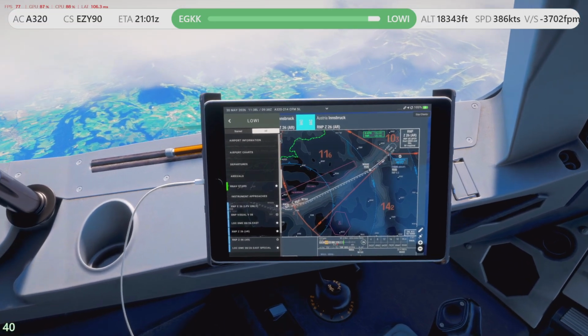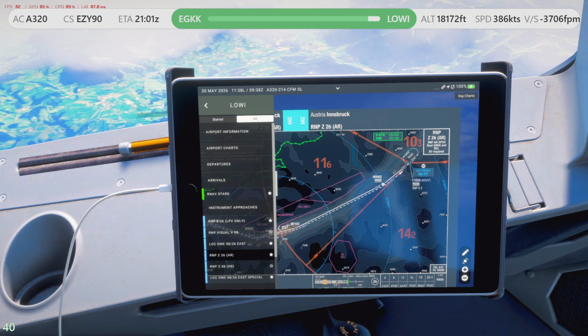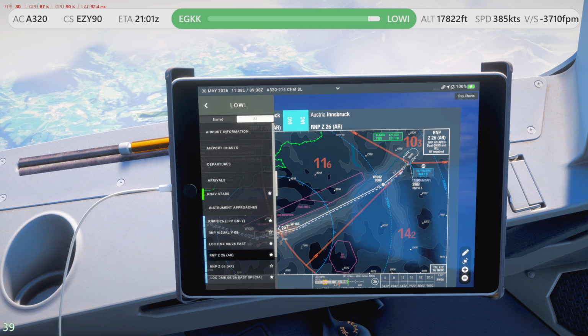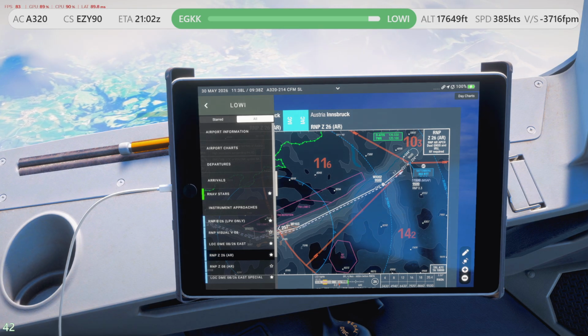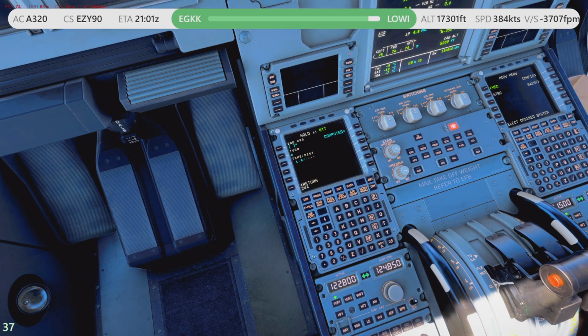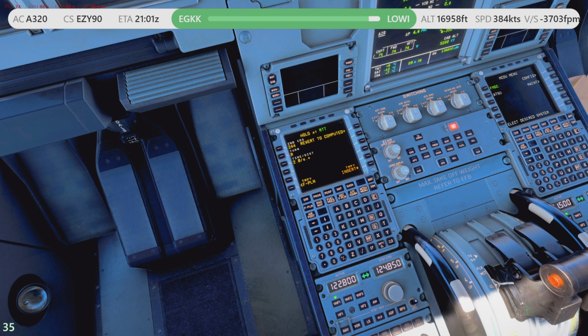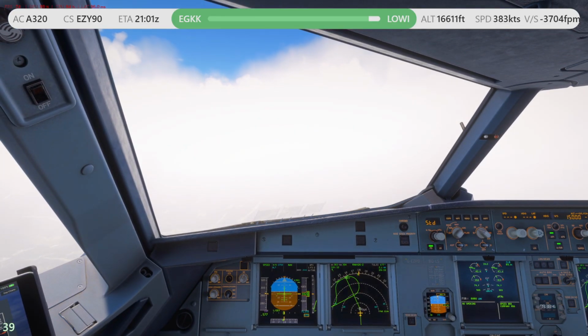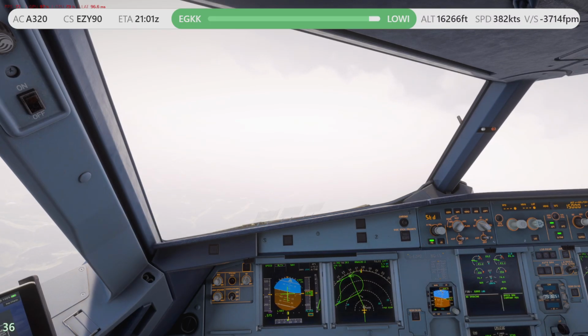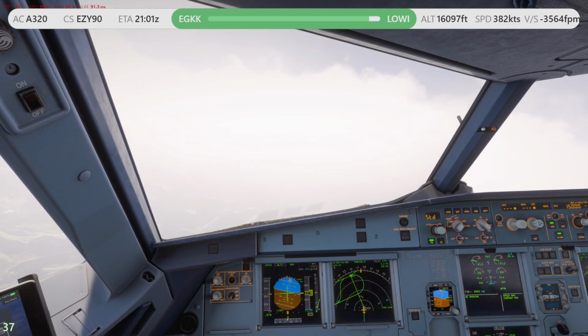See, the standard in Canada is 2-minute holding periods. I don't know, there's no speeds here. I don't know if it's different in Europe. I'll just say 2 minutes. Alright, so we got a hold planned there with an inbound track of 244. Yeah, I might actually have to turn off my GPWS callouts. I don't know if that's standard procedure here.